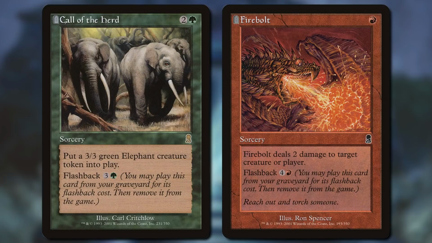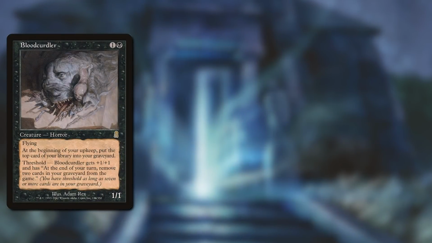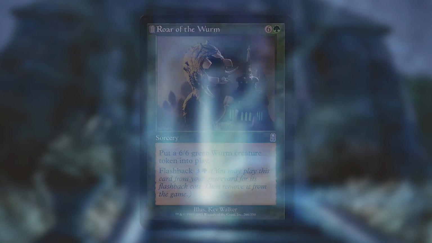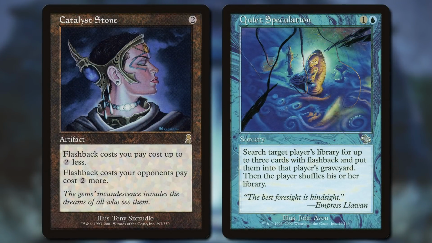It definitely hit the competitive Spike audience, but it also scratched the brain of someone who looks for synergies by allowing players to self-mill or discard cards, like Roar of the Worm, to get the first casting out of them far earlier than normal. There wasn't really a Flashback deck, despite cards like Catalyst Stone and Quiet Speculation, but Flashback cards still saw plenty of general play.